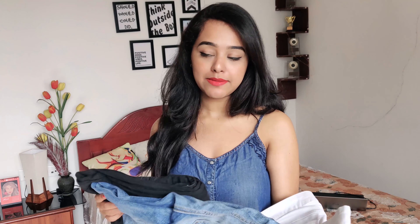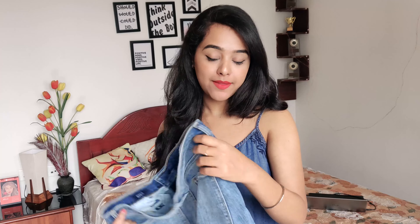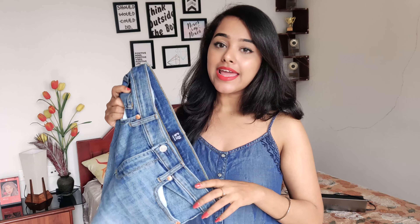The right pair of jeans can actually make or break your look. I have three options here which are my recent favorites. This one is a black denim by Forever 21, this one is a classic blue denim by Gab, and the third one is a white one by Only. The right size and rise of a denim can give your body the shape you're looking for.